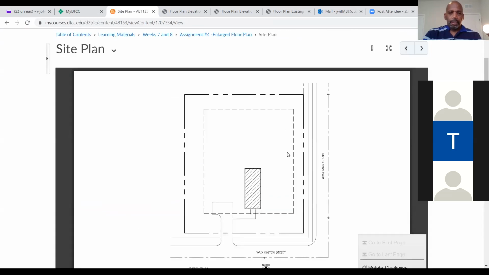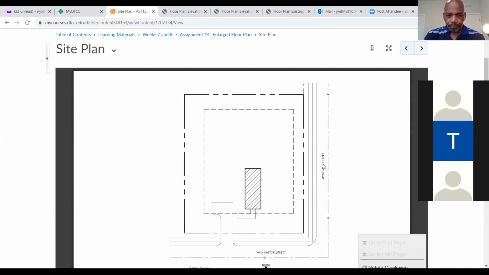Okay. This is the existing residence, the shaded area here. We see that the existing floor plan is this rectangularly shaped building right here. Okay, it sits on this corner property at the corner of Washington Street and West Main Street.